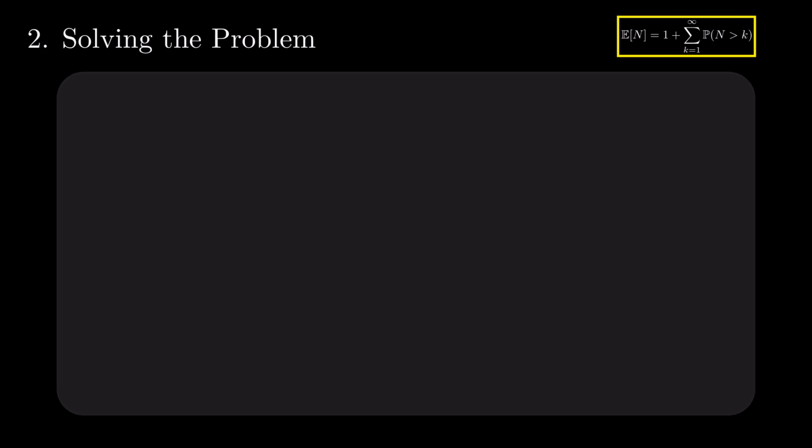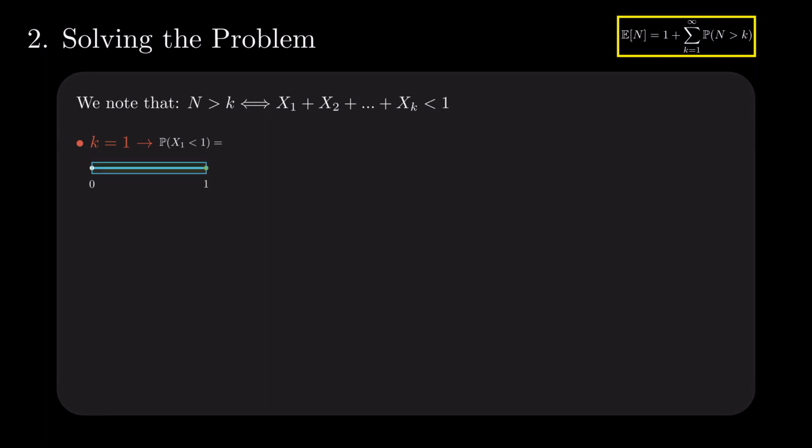Until now, we ignored the definition of n. It becomes useful when attempting to compute the probabilities above. n is higher than a given value k if the sum of the first k uniform random variables did not yet reach 1. We should start by investigating the results for small values of k, starting from 1. The probability that x1 is less than 1 can be drawn like this. The blue segment is the space of all possible values for x1, and the green highlighting is the space of all values of x1 less than 1. The conclusion is clear: the probability is 1.